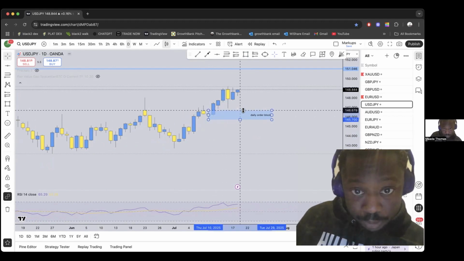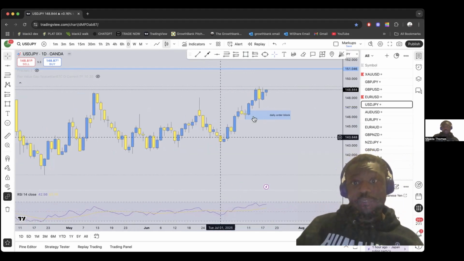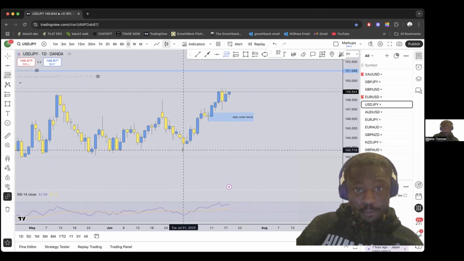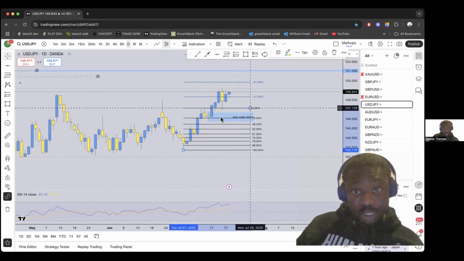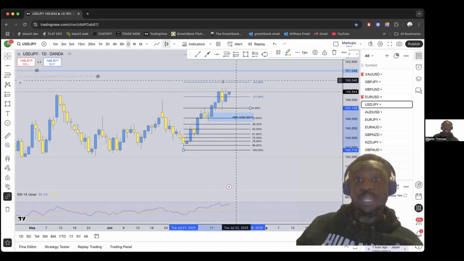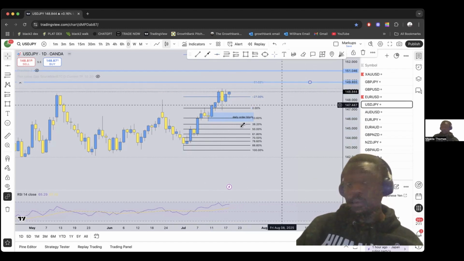Let's bring this up a little bit more. All right, cool. So we haven't really gotten much of a retracement, but let's go ahead and draw from here to here and let's see. Okay, so this was a 23.6, meaning we're going to come up here. This take profit one, which hit. So the next target is really going to be right here. This is really what we're going to be targeting because 23.6 means there's a lot of momentum.